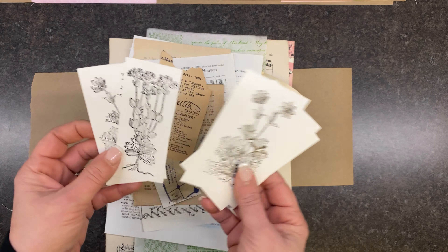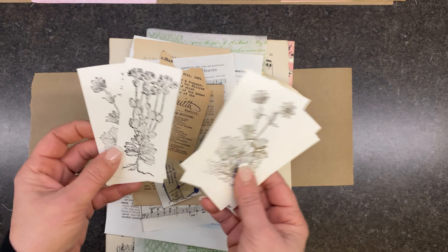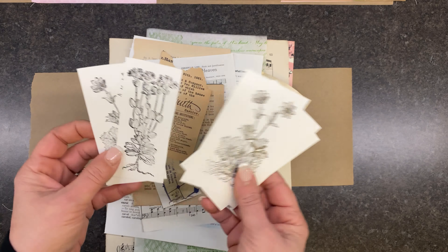I barely putting any glue on this. You could collage this whole thing and fill it all up and do the very same thing. I chose not to because I wanted to be able to use some of what is showing on the page. So if I use that for a belly band, I want to use some of this, maybe tear it a little bit. That is kind of why I did it a little bit more symmetrical on the page.